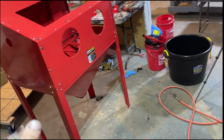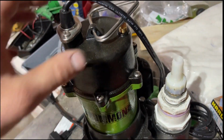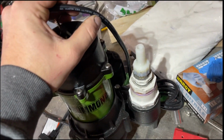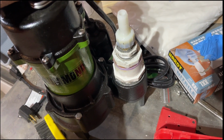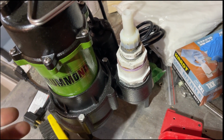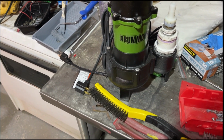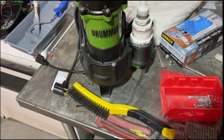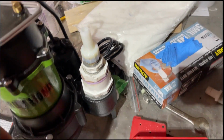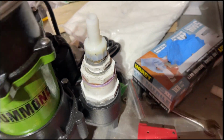Now that this is pretty much done, I'll explain this. So this is a, what do they call it? It's a sump pump, but it can also handle material or trash. They call it like a garbage pump or a trash pump. So what this does is it obviously sucks it up, shoots it out of here. But this is how I converted it to 5/8 line.